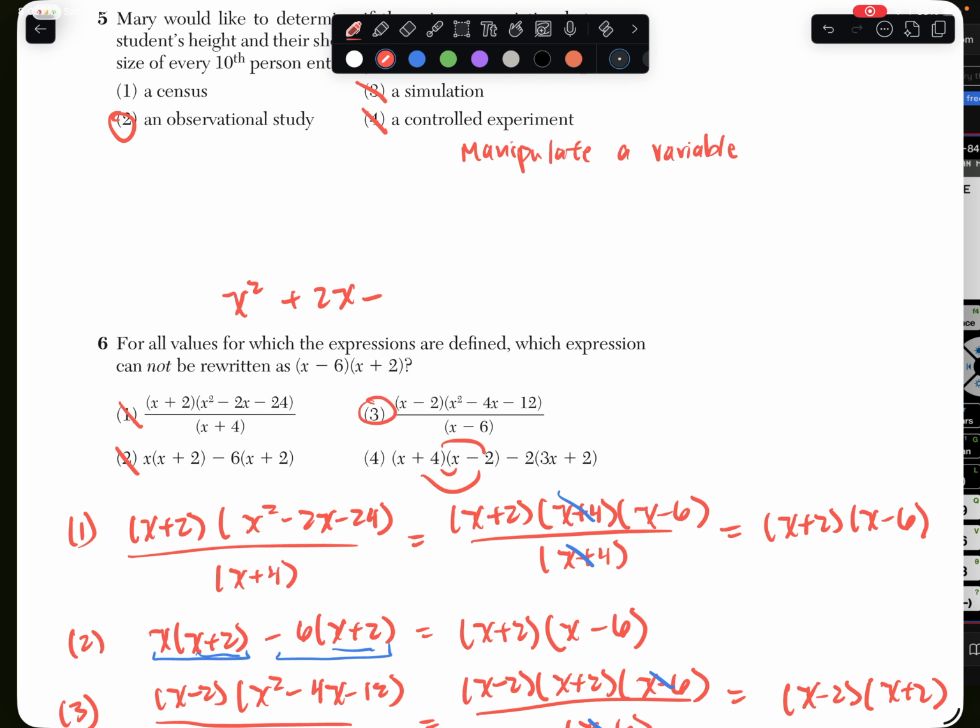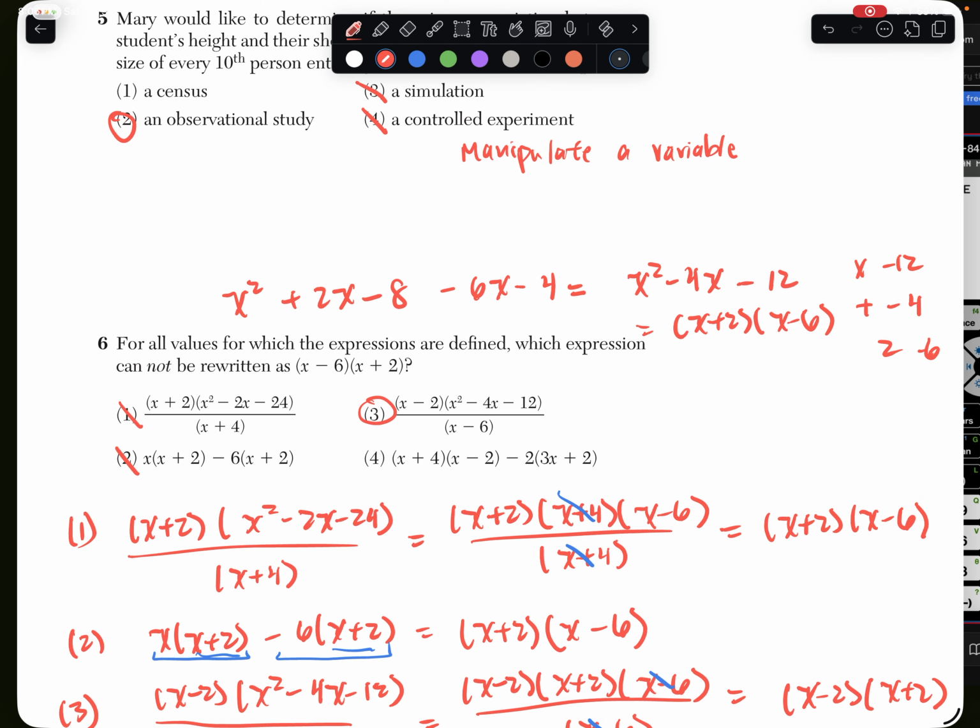And then 4 times negative 2, that is negative 8. And then minus 2 times 3x, that's minus 6x. And then minus 4. And then that's equal to x squared plus 2x minus 4x minus 4. Is that correct? No, minus 12. Okay, and then in this case, I guess we can factor that. So multiply to negative 12 and add to negative 4. And I'm thinking of 2 and 6. And 6 takes the negative, so this is equal to (x plus 2)(x minus 6). And that is indeed equivalent to whatever's given to us in the question.